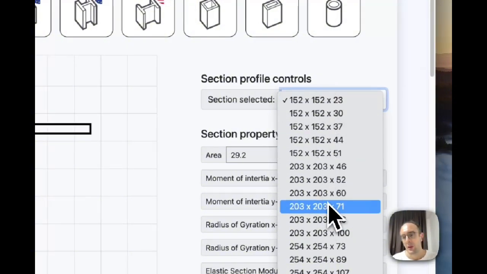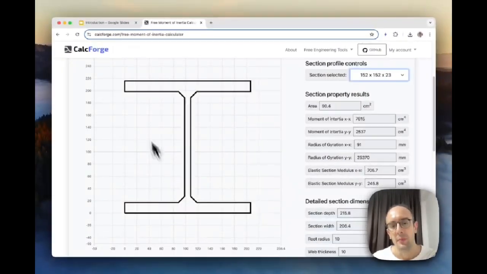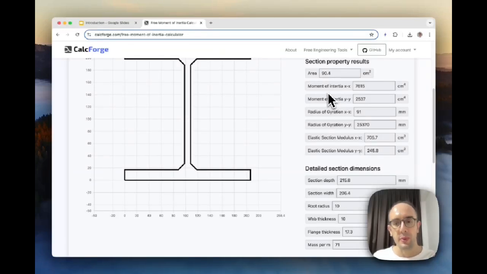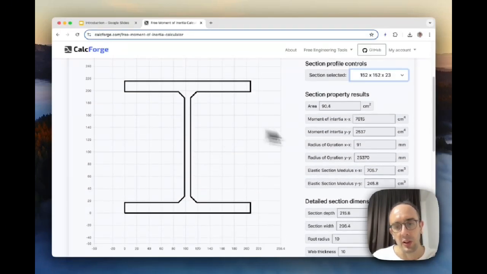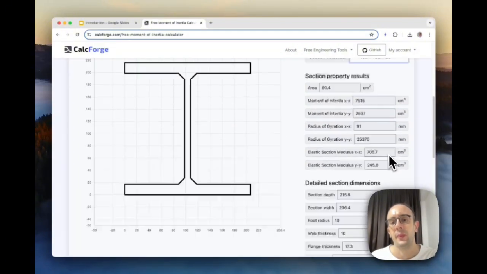So I can pick one of these standard sections like the 203 section, and I'll see that this display updates with an updated area, updated moment of inertia for the X and the Y, and also other properties that need to be used quite often in beam design and column design, like radius of gyration and elastic section modulus. All of these are really useful to structural engineers.